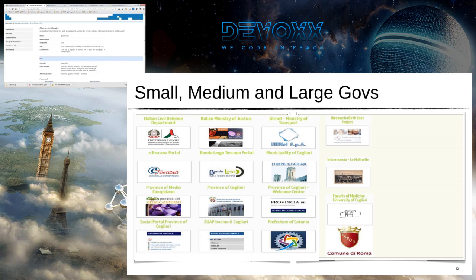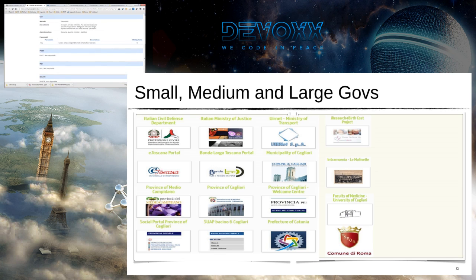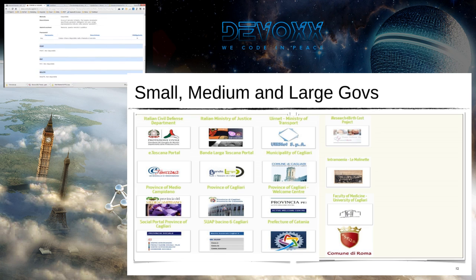We can get resources, contents, and images, and we can insert content directly on the portal via iPhone, for example. The municipality of Cagliari has built a system to insert requests from the iPhone directly on their portal.